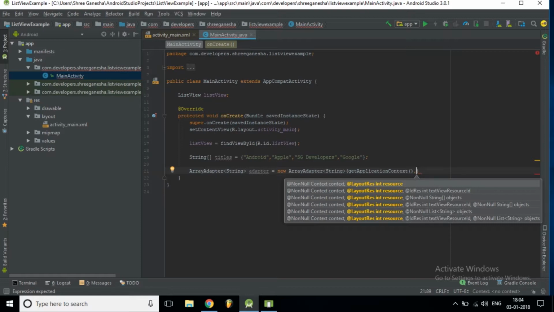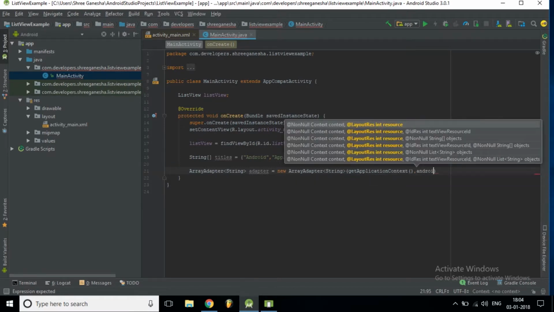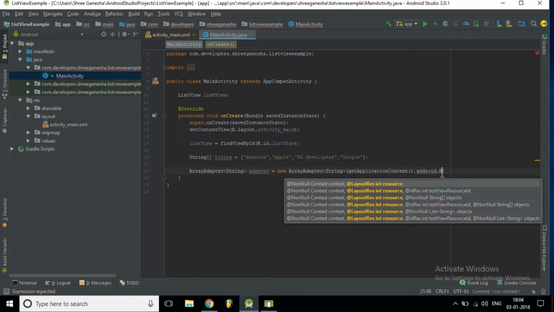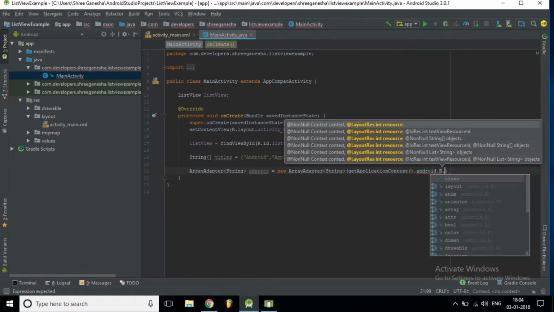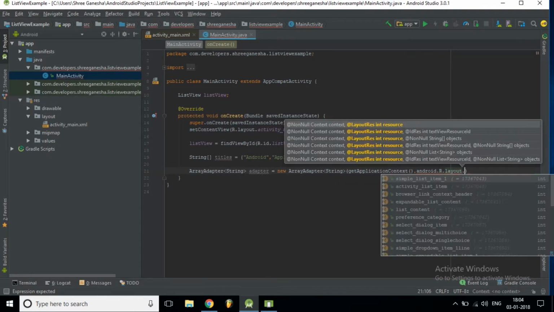So I am using android.R for the resources, and layout.simple list item 1.